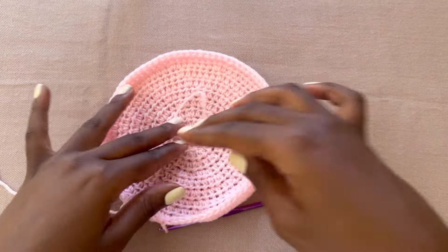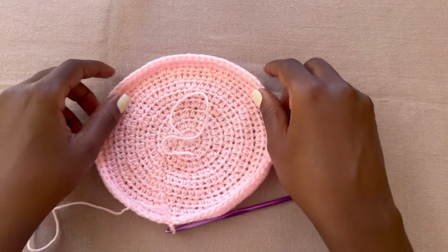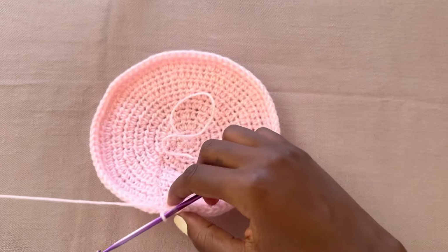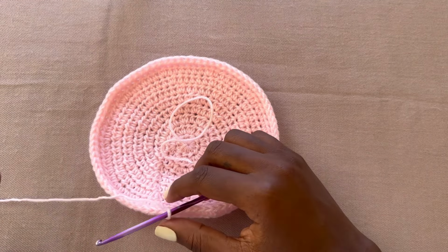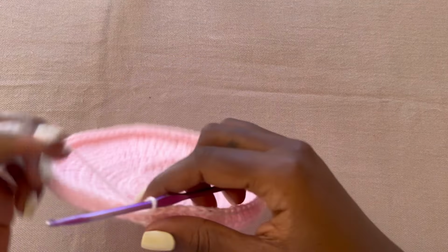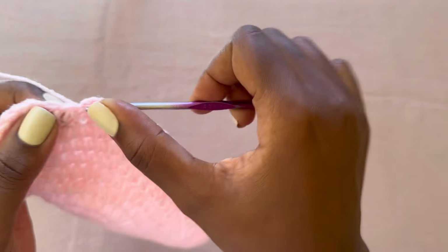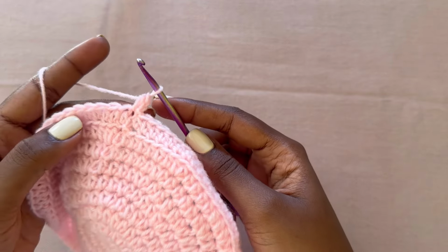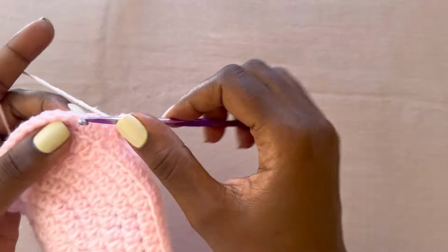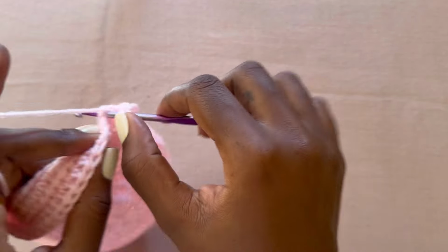So what you're going to do right now is to keep working around and around to create the middle section of the heart before the brim. So for the next round, which is round 10 for size small, round 11 for size medium, and round 12 for size large, you're going to make a chain of one and place one half double crochet in each and every stitch. This time not into the back loops, we are going into the actual stitches, into both loops, and we are placing one half double crochet in each and every stitch around.